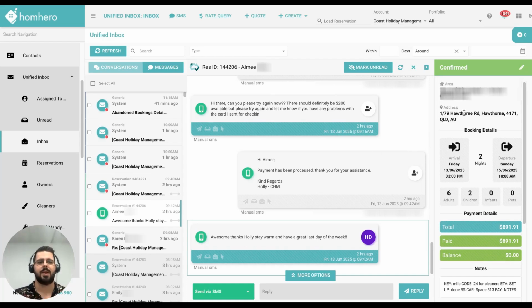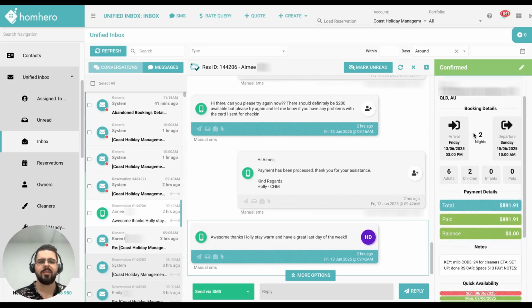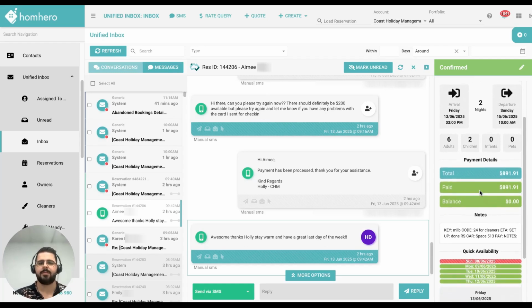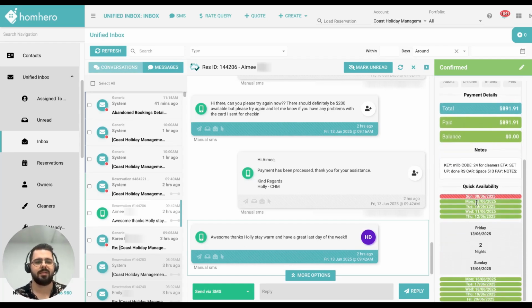So we'll see the area and its address. We'll also see the booking details and a breakdown of the occupancy of that reservation. We'll see important payment details, and if this was an Airbnb reservation, we would see the expected payout. We can see any booking notes, and a really great feature is the use of the quick availability tool.